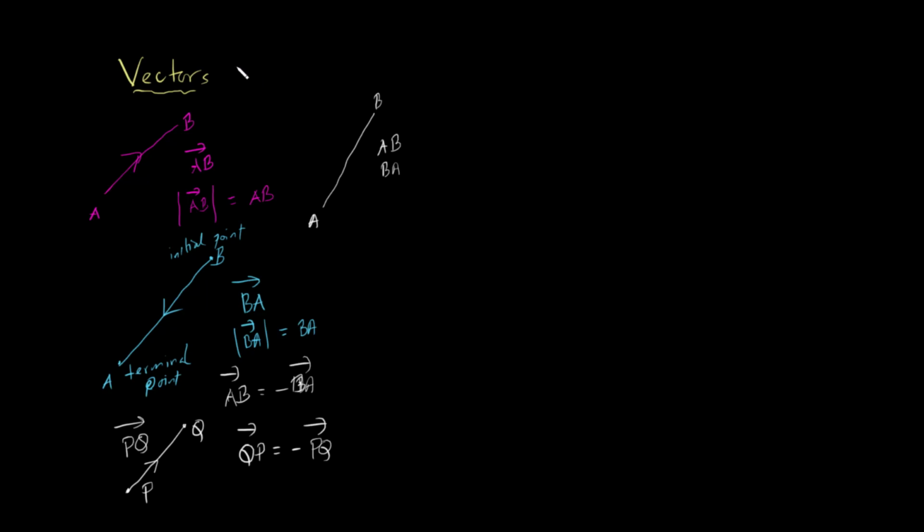Vectors, basically, it's a line with an arrow. And when we talk about what it is about, it's just about length and direction. All the properties that vectors have: they have a particular length, and they are going in a particular direction. So we also call them direction vectors. When we talk about a geometric line, it only has length, so the direction does not matter.